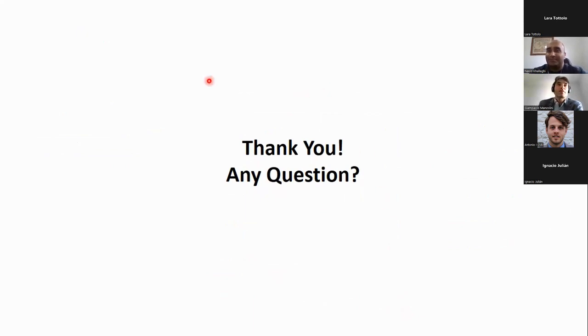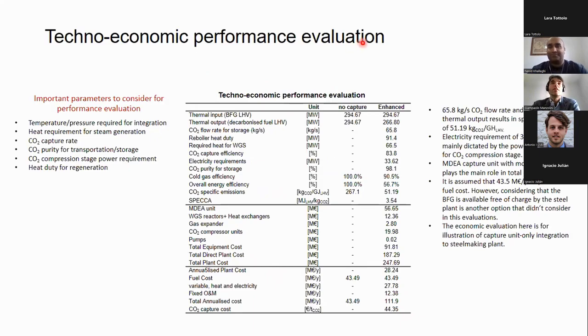Thank you, Navid, for the presentation and for sharing these insights about your modeling. As of now, I don't see any question in the chat. Do you mind stressing the difference between the CO2 capture rate and CO2 avoided? Since in my presentation, I discussed CO2 avoided, while here you introduced the CO2 capture rate. So can you explain how it is defined, please?